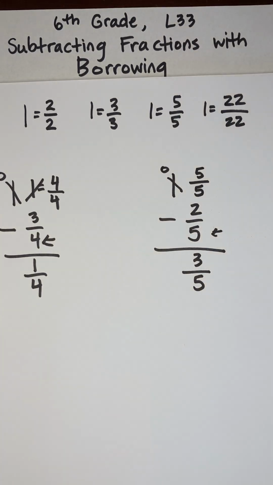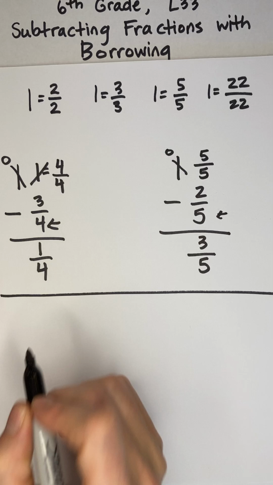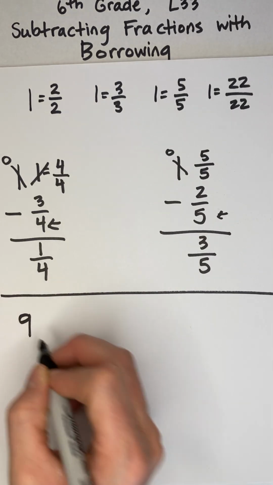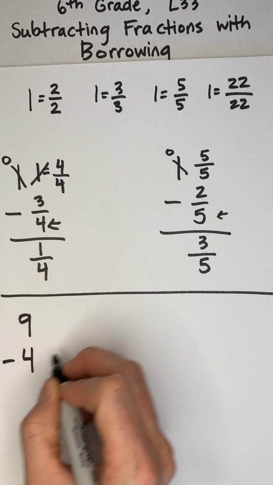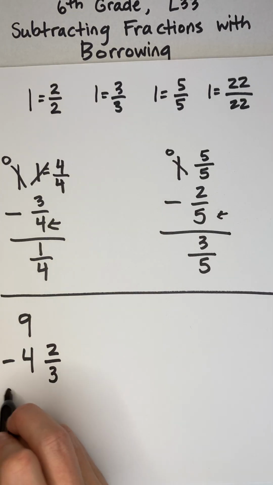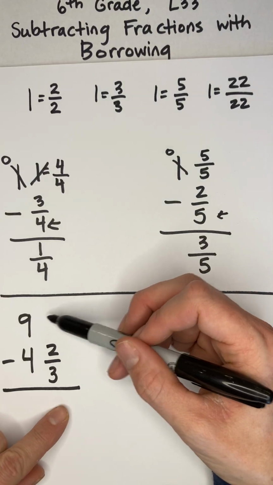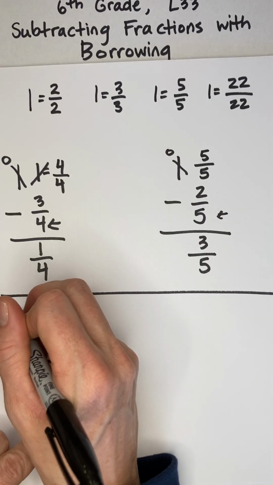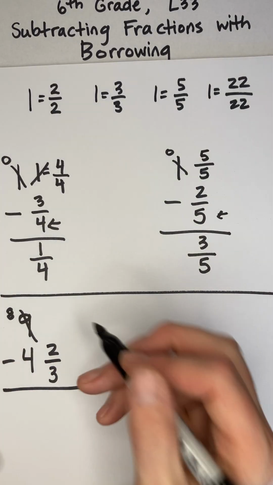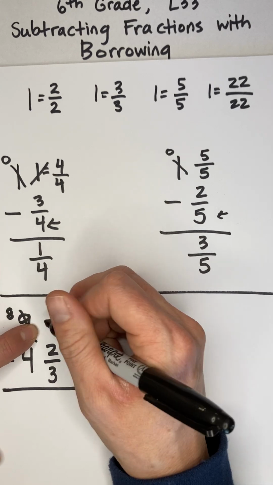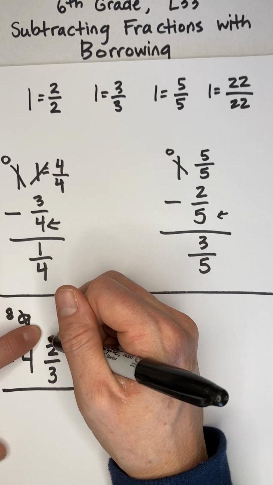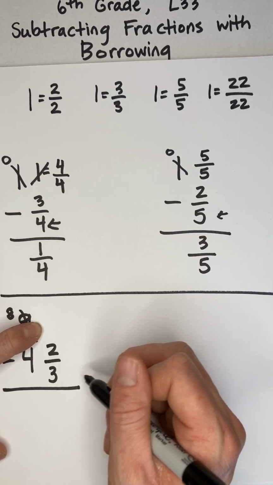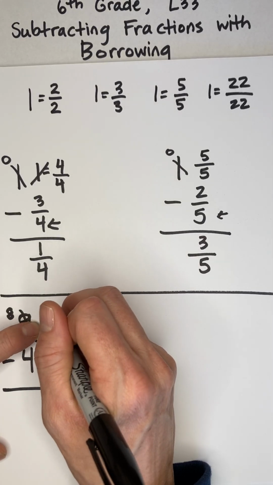Now we're going to level it up and make our problem slightly harder. Okay, now we're going to use an example where we don't just have 1. Let's use something else. So we're going to do 9 minus 4 and 2/3. Okay, just like before, I have a 0 here. I can't do 0 minus 2, so I'm going to borrow from the 9. And now that becomes an 8, just like in normal subtraction with borrowing. Okay, what am I going to put here? Remember, I could put my 1, but that's not helpful. I need a fraction. So what's going to make my math easiest is if my denominators are the same just from the start. So it's 3. Let's make this 3 over 3.